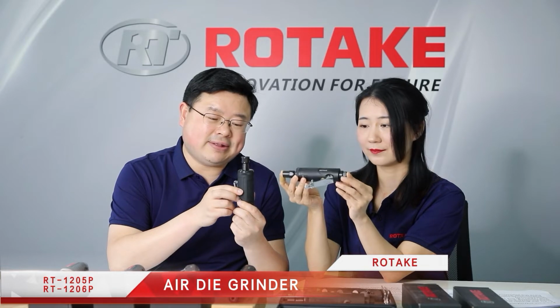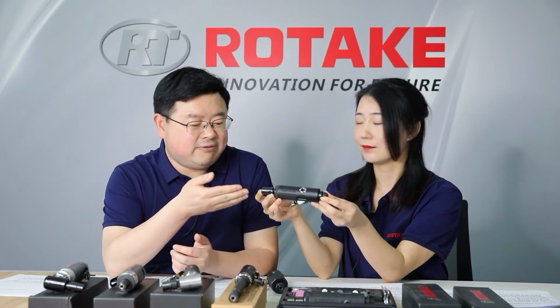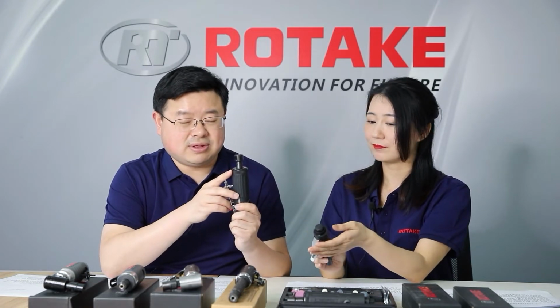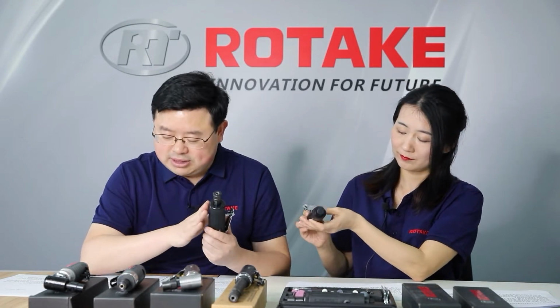Let's get started with RT1205 and RT1206. These two models are very classical and popular in the market. They have very stable quality but also a very competitive price. Like this one, RT1205, the speed can go up to 25,000 RPM, and this bigger one will reach 22,000 RPM. So all in all, these two models are high speed but small size, high output power, and also not noisy tools.